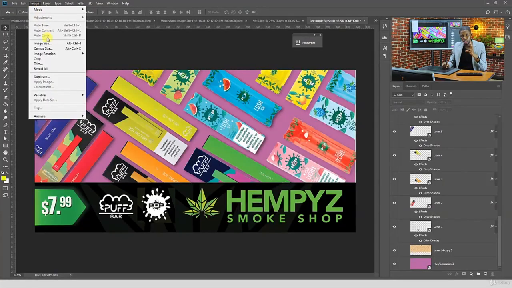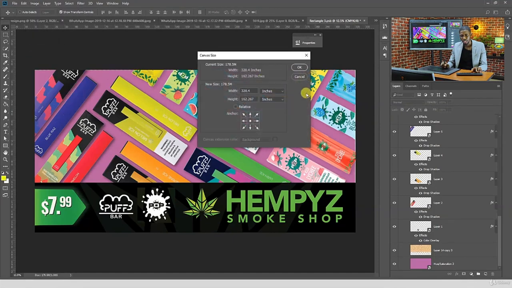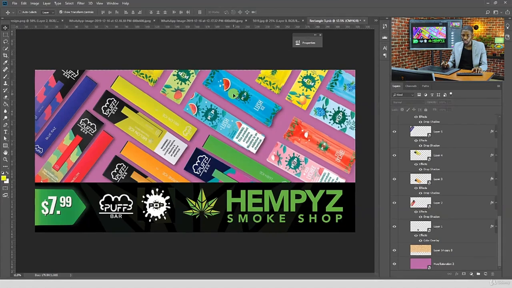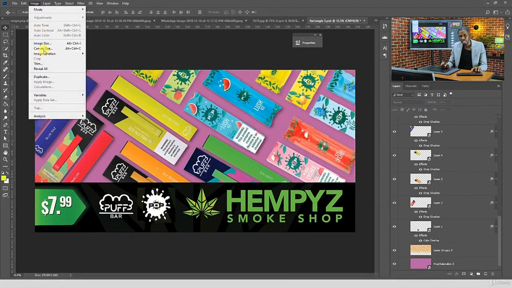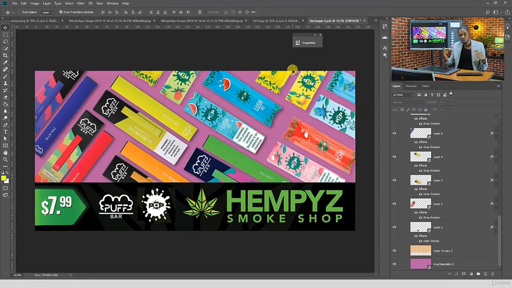The Photoshop way is, you go to image size. Now this is the size, making sure that the size is the same as the client size. For now, we can see that there's a little bit of extra inches, which we can easily remove by coming to image, canvas size, and deleting this. Make sure you don't have relative checked, then you press OK. It's going to say that it's going to make the image smaller, but make sure you don't have relative checked. It's going to make the image the same size. If I come to image size, you can see that now it's the same size as the client's. Okay, it's actually supposed to be 160, not 162. So we come here again, canvas size, and make the height 160. And now this is not going to affect the distortion of the image.